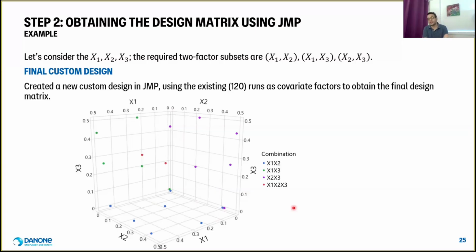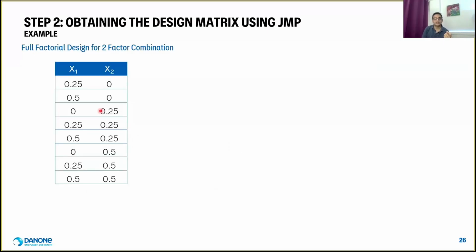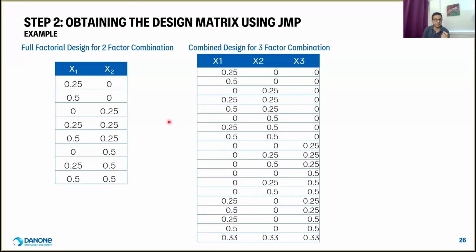In hindsight, maybe we should have started there, but I'm just describing our workflow here. Because it looked like a full factorial design, this is what we went back to. For everyone who knows, if you have a full factorial design, this is how the design matrix looks. In this case, the maximum is 0.5. For three-factor combinations, this is how the design matrix looks. However, as I discussed before, there is one extra point for the full factorial design, which we have included ourselves, which is at the maximum limit for three-factor combinations.